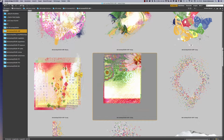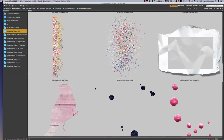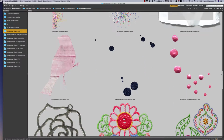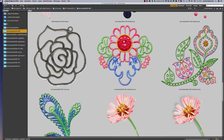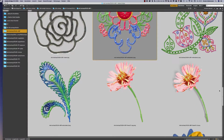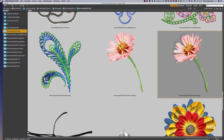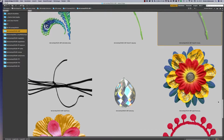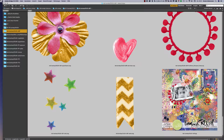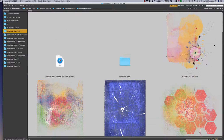You can overlay it on your layouts and place it just behind your papers or your images. And here we have a corner and a tiered paper. We have some splashes and dots, and also very nice colorful embroideries with a button on top of it, and a charm. And here we have some embroidery from a peacock feather, and then some flowers with the shadow version, paper flowers, glittery hearts, and also some glittery stars. These are the artsy bits and pieces pack, and the next folder is the page overlays.